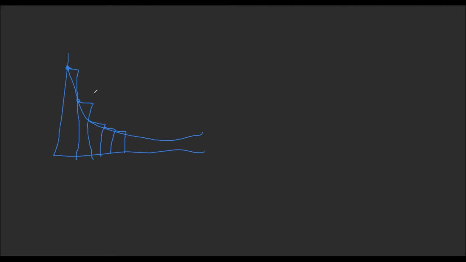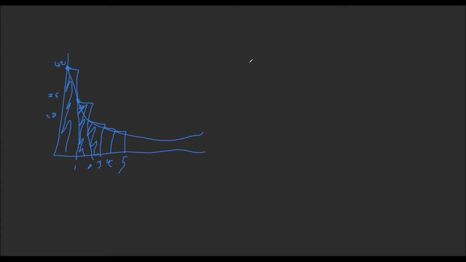So this works by multiplying the interval. Let's say this is 1, 2, 3, 4, 5 for the x values. And this could be 40, and this could be 25, and this could be 20, and so on. And so what this would do is you would multiply 40 by 1 to find this area here. You'd multiply 25 by 1 to find this area, 1 by 20, and so on. And it is, as I said earlier, not a great approximation.